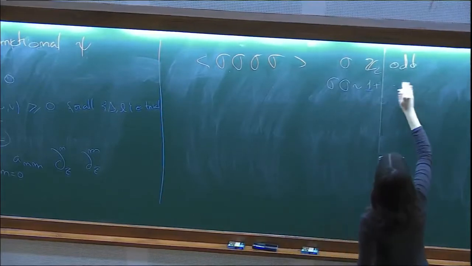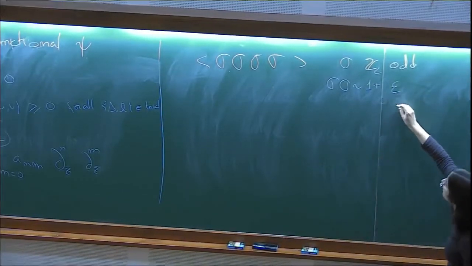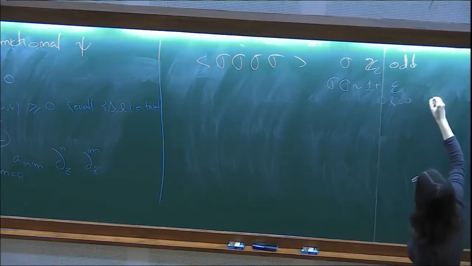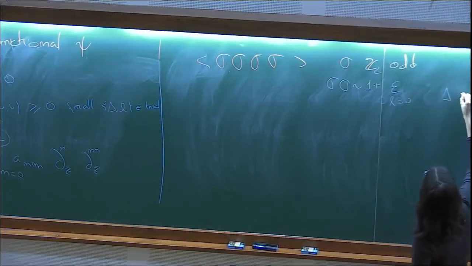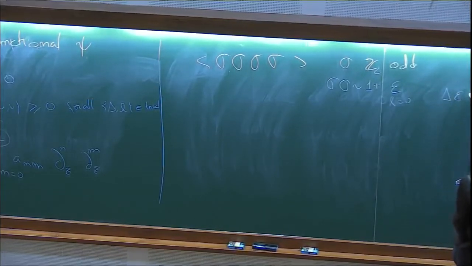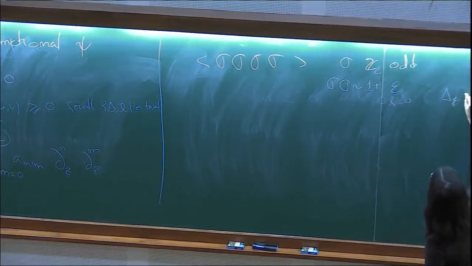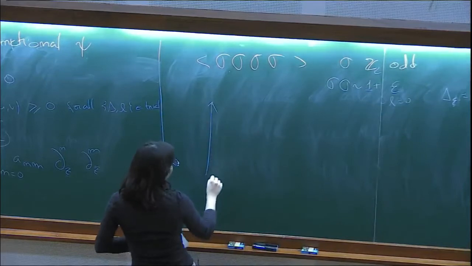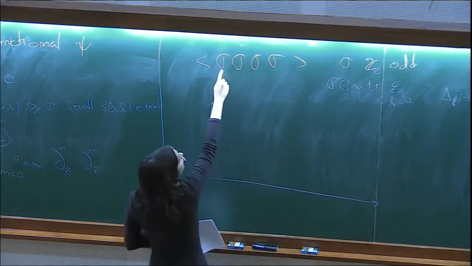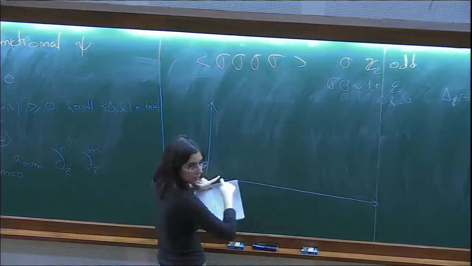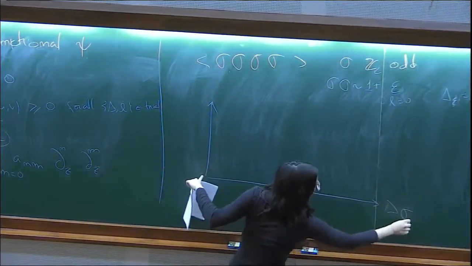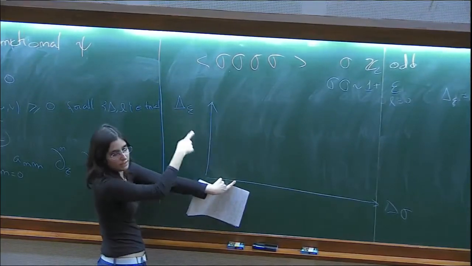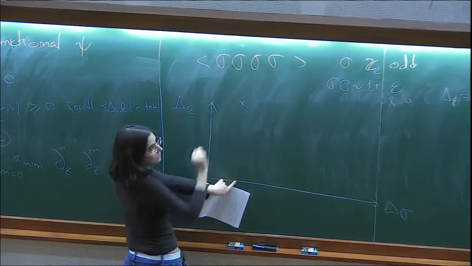So now let me assume that the first scalar operator that appears in the sigma sigma OPE, I'm calling it epsilon. Let's assume that delta epsilon, the dimension of epsilon, is a very big number. So let me make a plot. I also don't know the dimension of this external guy, so I will allow myself to vary it. This is its dimension. And for each dimension, I want to make an assumption that the first scalar that appears in the OPE of 2 sigmas has a very big dimension.